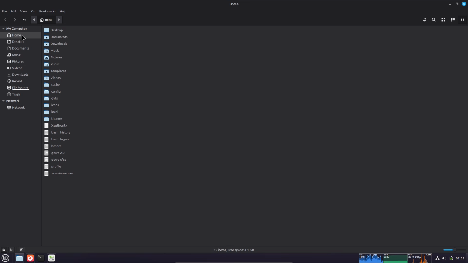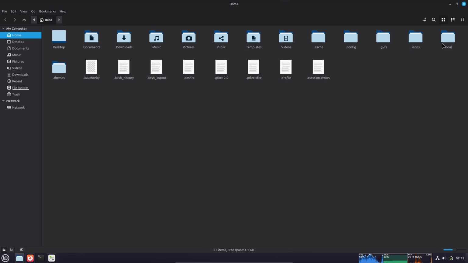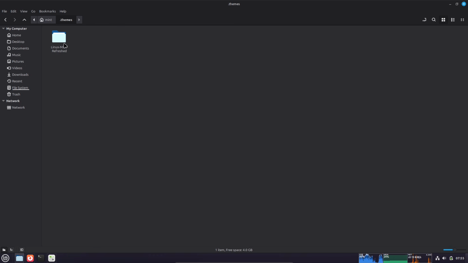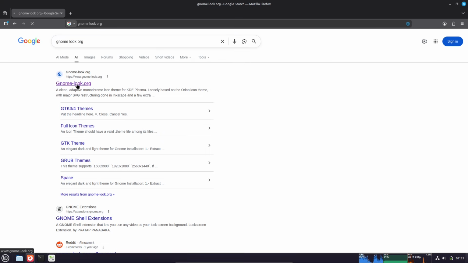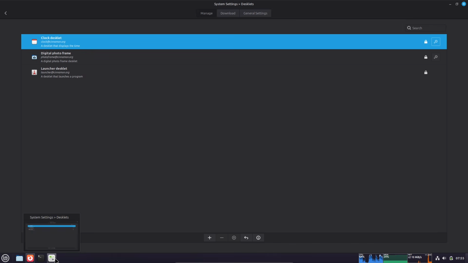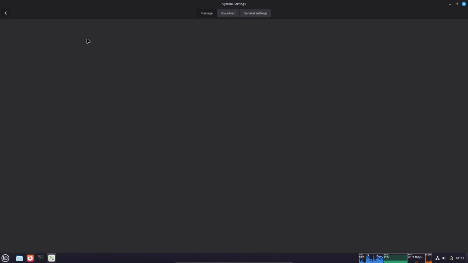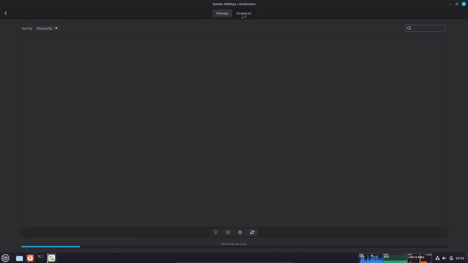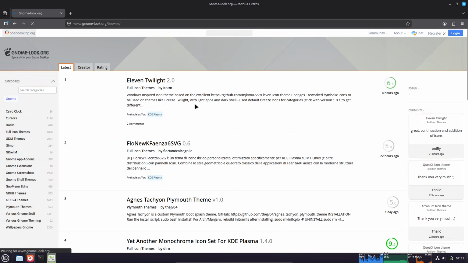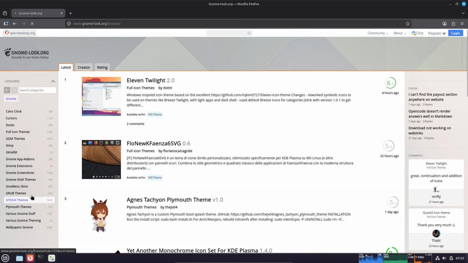Spices. Beyond themes, browse applets, panel add-ons, desklets, desktop widgets, extensions, and more directly in System Settings. Install them with one click. No manual Git clones needed for most. You can tweak panels, applets, hot corners, keyboard shortcuts, and window behaviors extensively. It strikes a balance, familiar and stable like a traditional desktop, but deeply personalizable without breaking things.